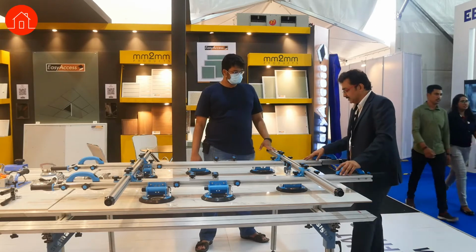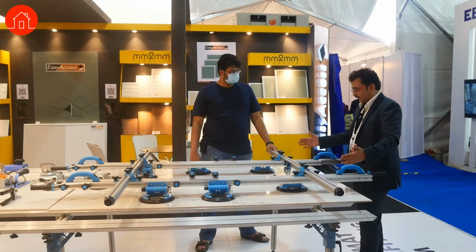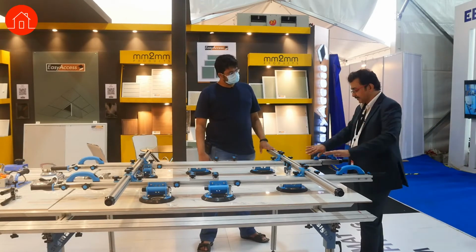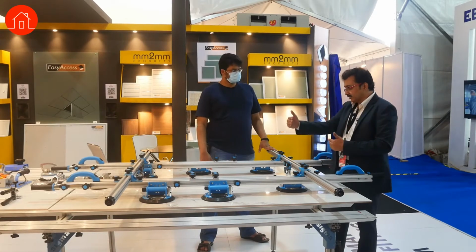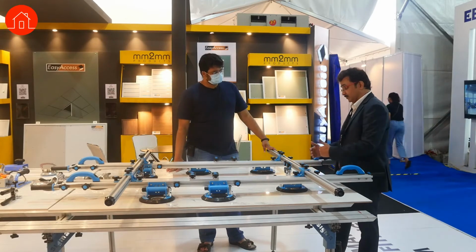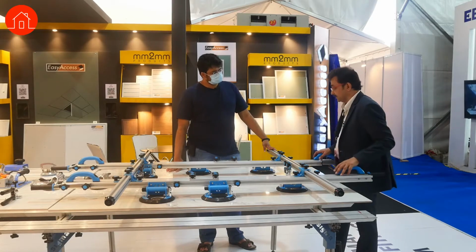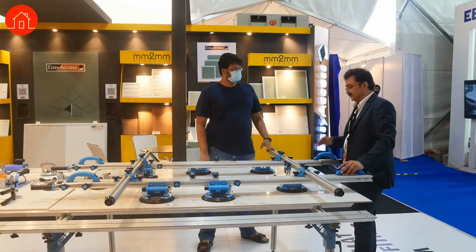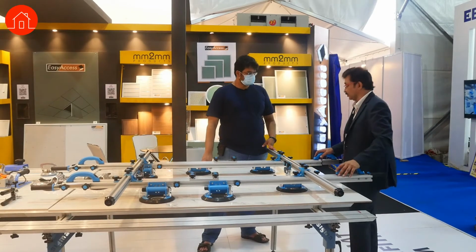The advantage of this machine is that it is very customizable in terms of size. If you are using a smaller width, say about 1 meter, you can bring the suckers closer. If you are using a wider tile, you can move them apart so that the pressure is equal on the entire tile. If you are using a smaller tile of about 6 feet, you can have them closer. If you are using a larger tile of 8 feet, you can make it wider. If you have a tile which is 10 feet, you can still slide and make it bigger. So this one tool suffices to carry any tile of size 4 feet by 6 feet, 4 feet by 8 feet, 4 feet by 10 feet, 4 feet by 11 feet, or even 5 feet by 11 feet.